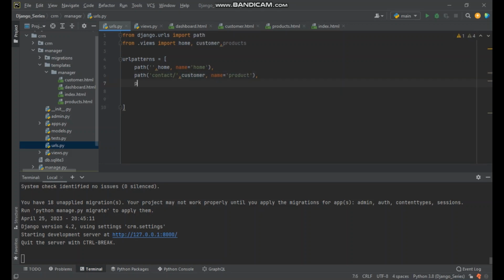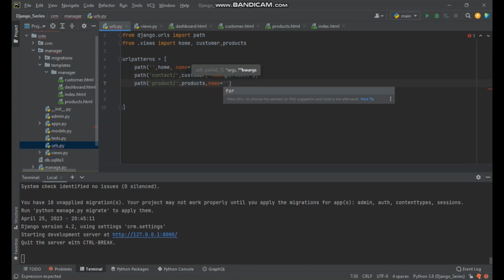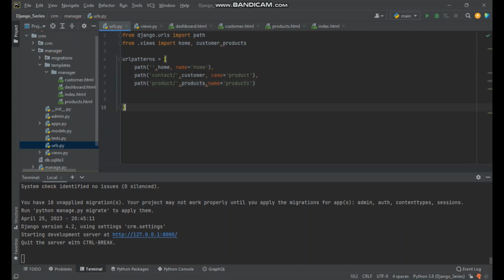Then we're also gonna put another URL for products. So when you type this on the browser, it's gonna direct you to this view, right? This view has that template that the user has requested on the browser. So actually this is product, and this one is gonna be customer.